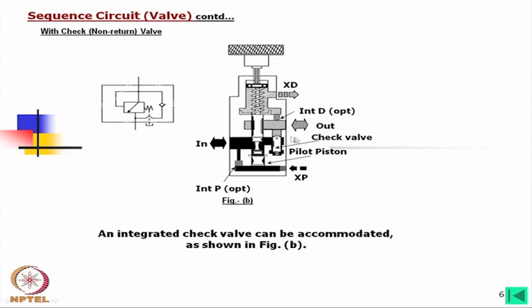This means that with this check valve we can allow the flow from this side to this side. Now, this check valve is operated with an external force. We externally operate this check valve to flow in both the directions. So, oil is going from this side to this side, as well oil can come from this side to this side. So, this is the sequence valve which we can use. The circuit we have already shown. Okay.